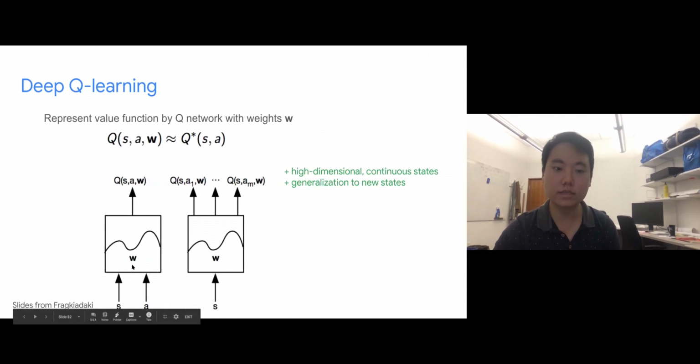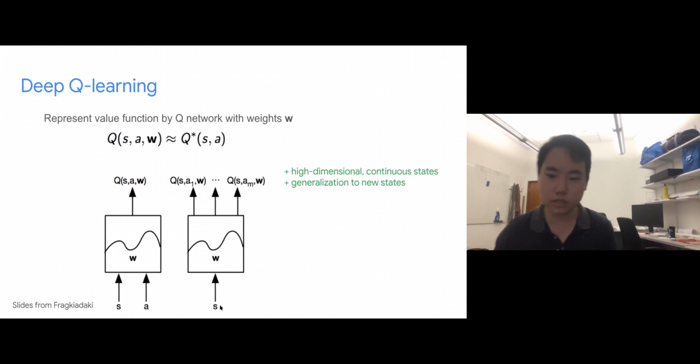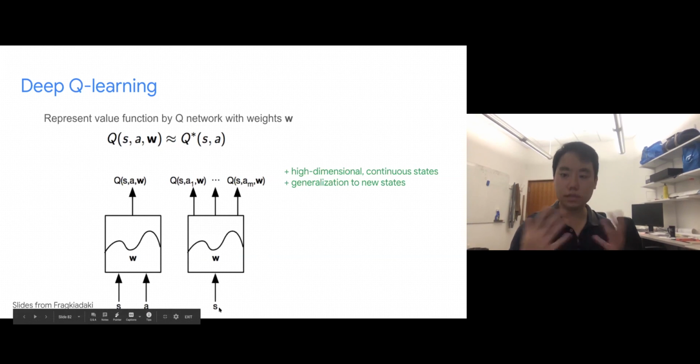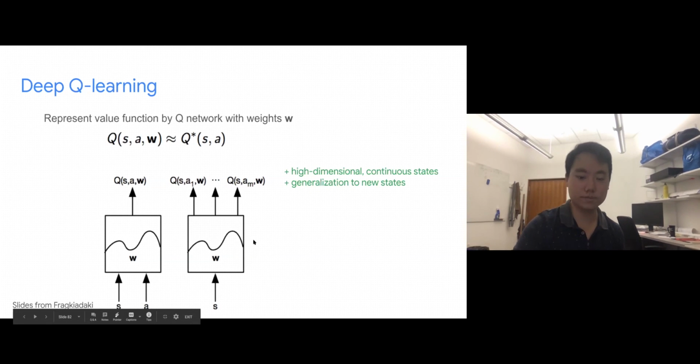So we know that deep networks, these function approximators, they can generalize because if you give it one particular image and you give it a very similar image with similar semantic concepts, you'll most likely make similar consistent predictions. So likewise, using these function approximators also allows you to generalize to new states that are similar, but not exactly the same as the ones that we've seen before.